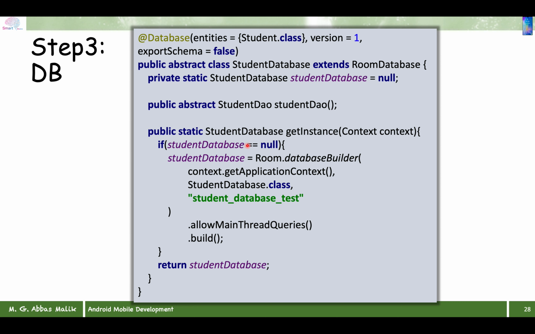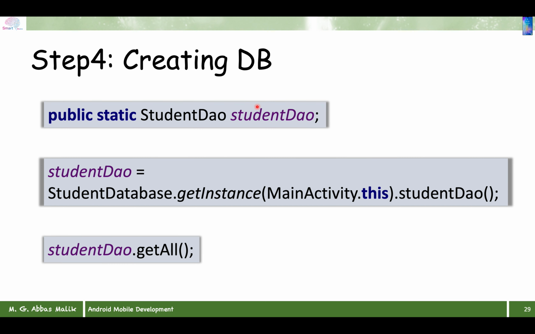First we are creating this method, which returns me the object of this specific class, and using that object we are executing the student DAO abstract method, and that will return me a student DAO object. First, go into that class and run the get instance method.